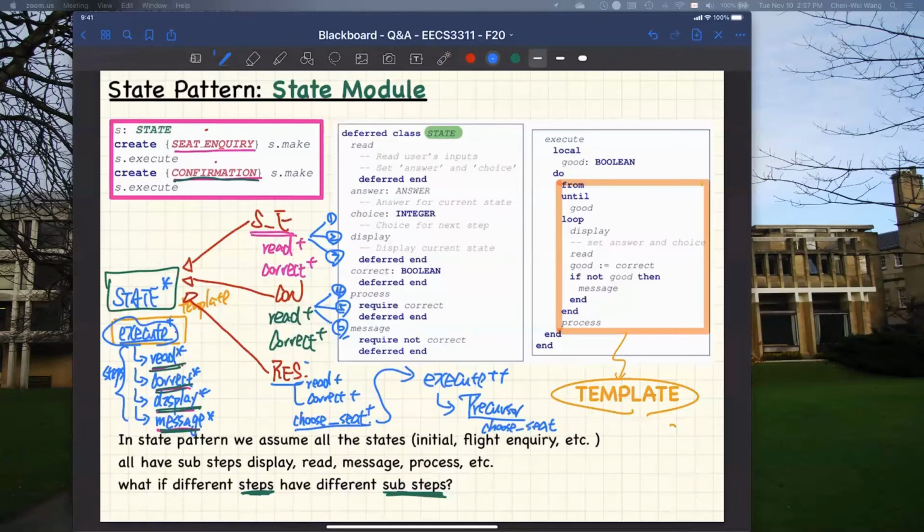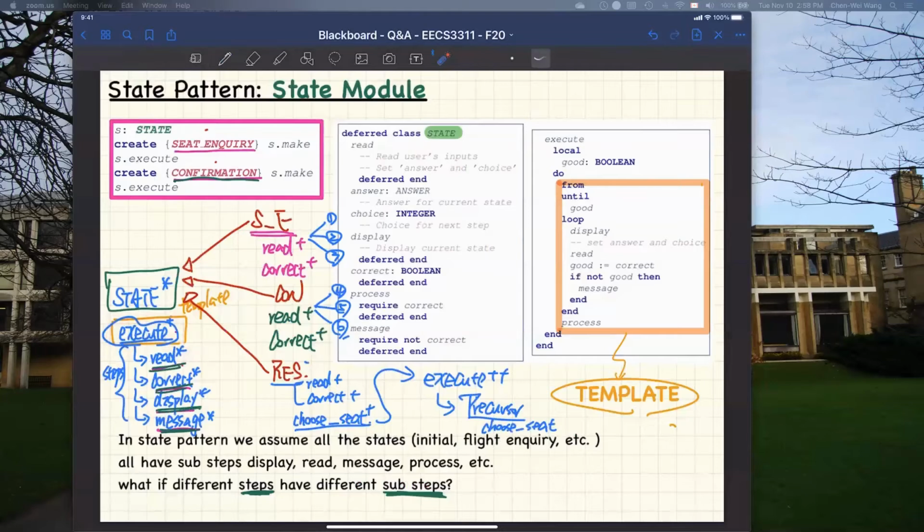Okay, good, no problem. But if you decide to do the state design pattern, the bottom line is it may be unavoidable that you want to redefine the pattern in one of the subclasses anyway. But try to put as much code as possible into the common pattern over here so you can maximize the reusability of your code. I think that'll be the lesson you want to take, all right?